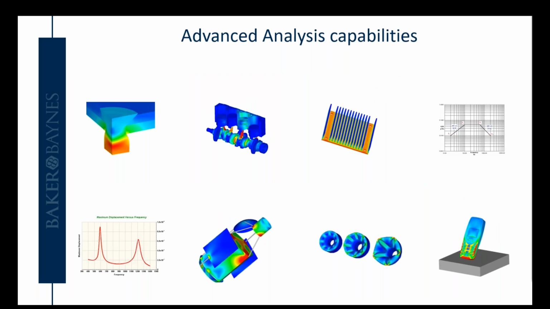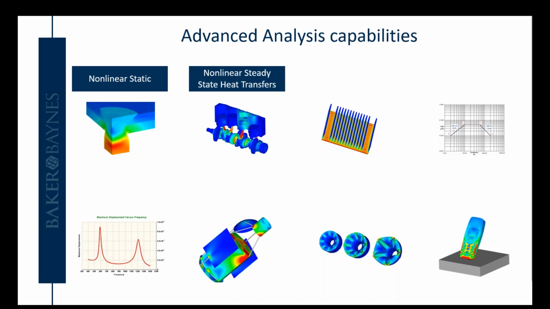Some advanced analysis capabilities include the following. And you might have guessed it, nonlinear static. So this computes advanced nonlinear solutions such as large displacements or rotation, large strain, plasticity, hyperelasticity, creep, and so forth. You then get nonlinear steady-state heat transfer. This solves heat transfer problems with nonlinear thermal boundary conditions, such as temperature-dependent thermal properties.